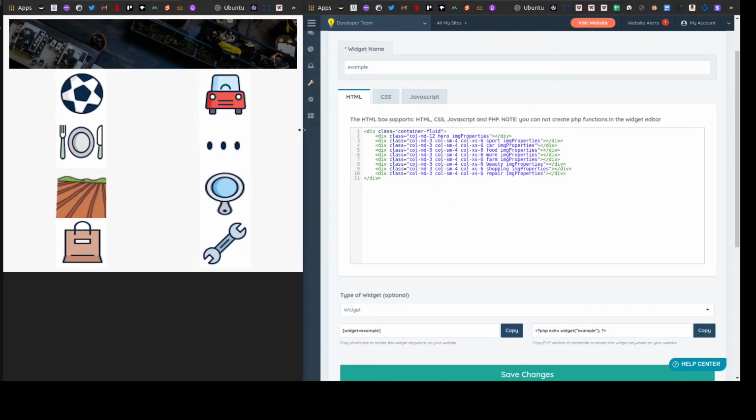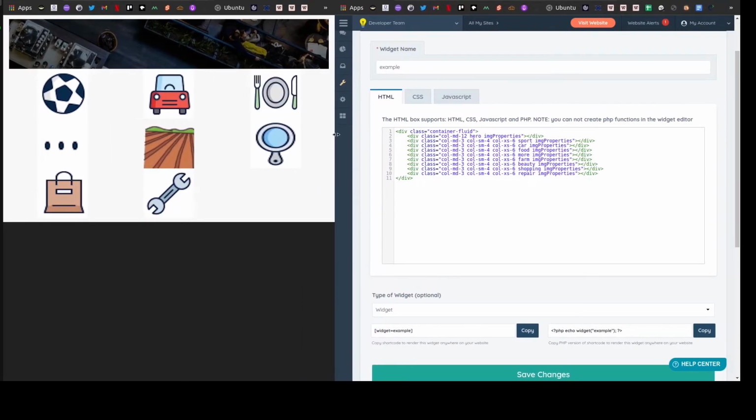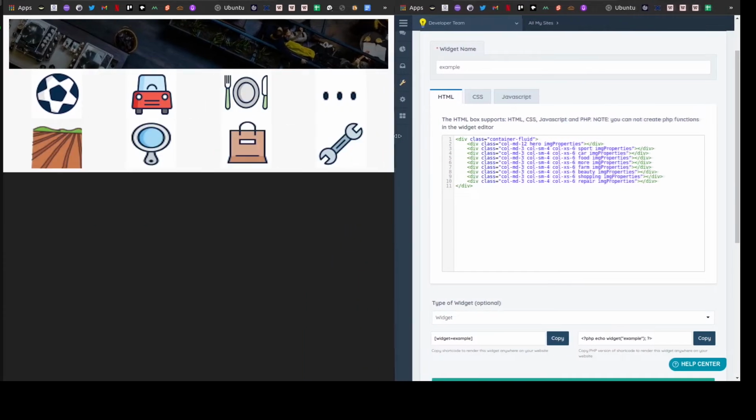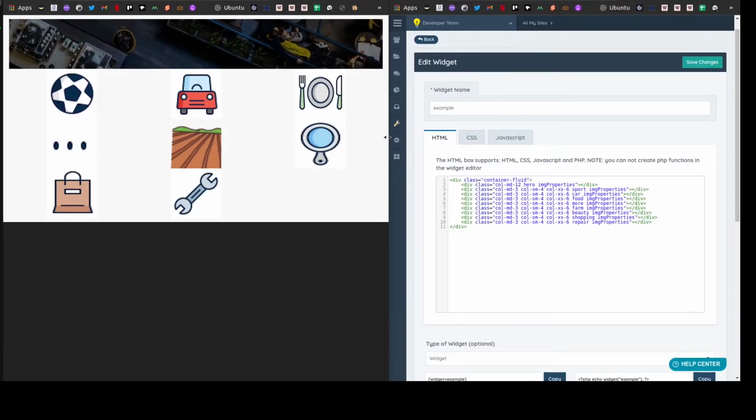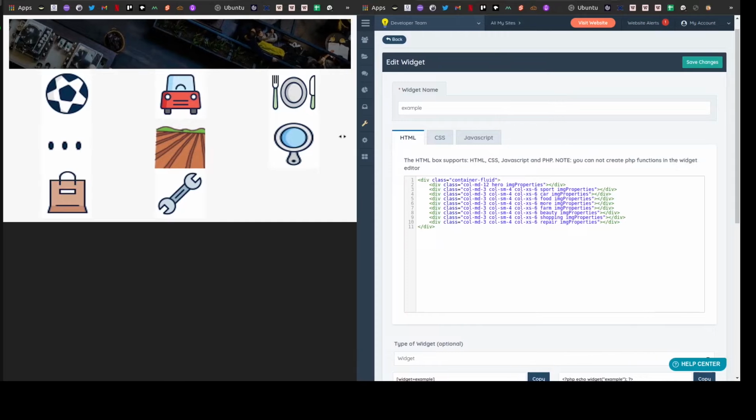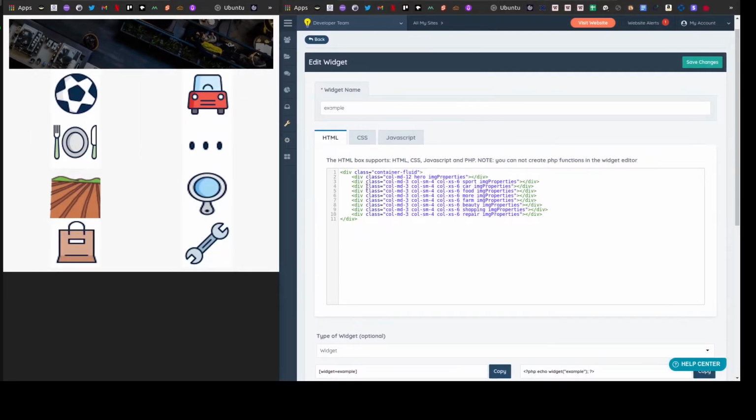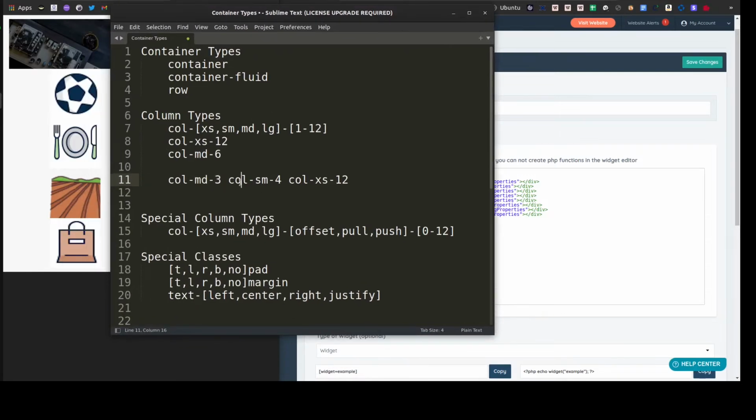See? So now if I keep on growing this to the tablet version, you see 3. And if I keep on going to the desktop version, you see 4. And I could keep on going, but it's going to look weird. But now you understand how you can, by using the columns, again, let me bring this up here, by using col dash the type of device you're targeting and how many columns out of 12 that item is going to use per row.